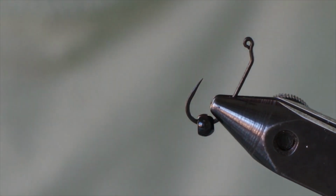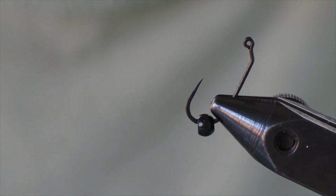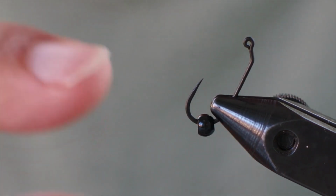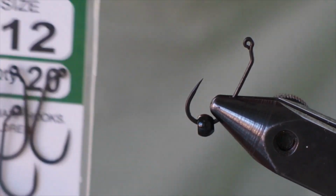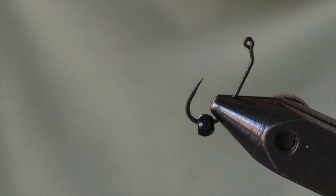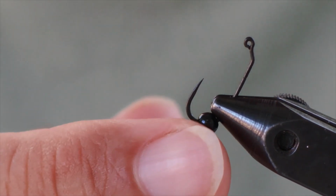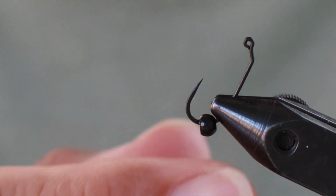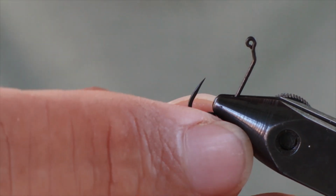For the hook, I'm using a slightly longer shank jig hook, size 12. Either a Fulling Mill Jig Force Long or Gamakatsu J20B. Both of those have a slightly longer shank than your typical jig hook. The bead is a 1/8 black tungsten bead that I use for deep fishing. If I'm going shallow or I want a slow flutter, I use a brass or copper bead.